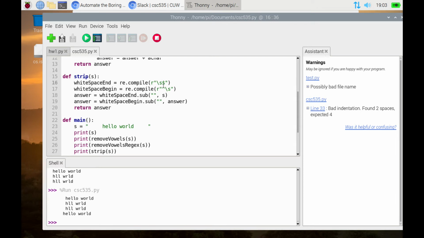So I could say if it ends with a space. Can't take a plus sign. It can take a plus sign. Yeah, but if I say a plus, so the plus sign would be that, right? Ends with one or more spaces. And this would be begins with one or more spaces.